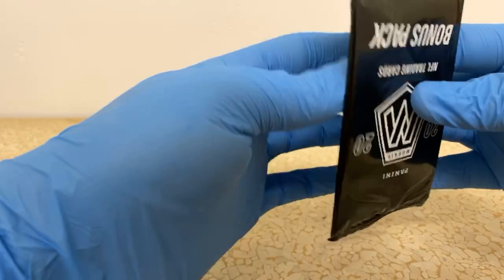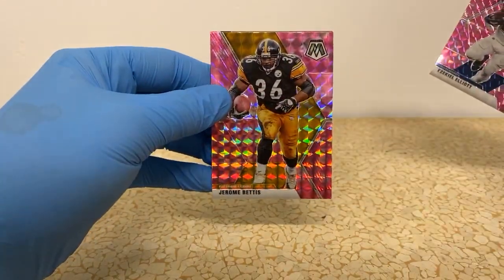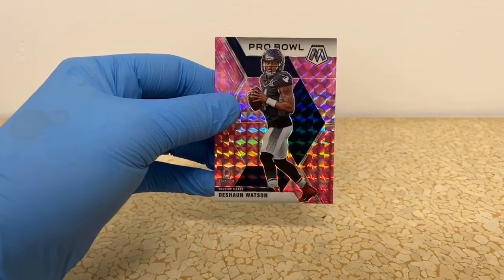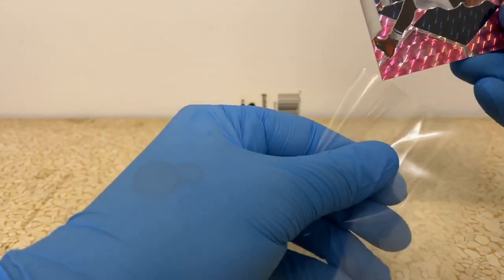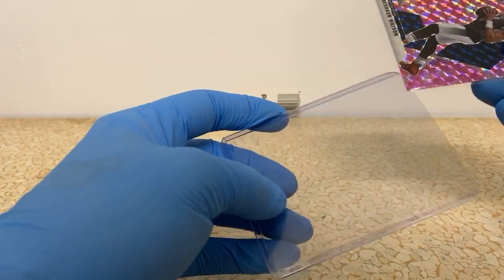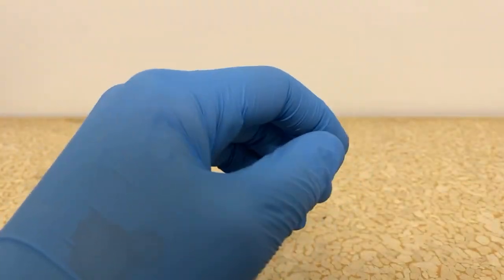Last pink pack. Come on, be a big old rookie back there. I don't know who we want it to be, but not a bad start with Zeke Elliott. Jerome the Bus Bettis for the Steelers. And it's a Pro Bowl of Deshaun Watson. The Texans, and I take back what I said. The Texans are the absolute worst team to pull in this break. This, I think, is the only insert that they have. I don't think JJ Watt has an insert, and they might have like 3 base players, maybe a JJ, a Deshaun, and Carlos Hyde or something like that. Andre Johnson, I think, has one, but that's a slick looking card at least.